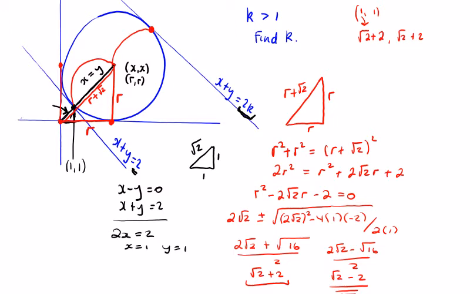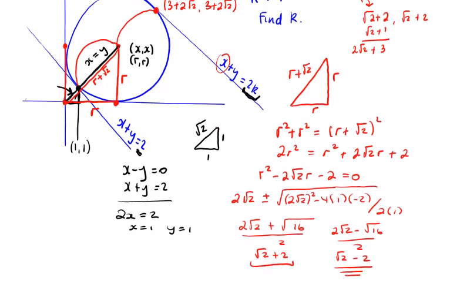So I have to add on 1 plus √2 to get to my next point. That's the same jump. I'm jumping 1 plus √2. So I'm going to get 3 plus 2√2. So this point here is going to be 3 plus 2√2 and 3 plus 2√2. And we could sub that in here. We want to get a value for x, but you can see what it will be.